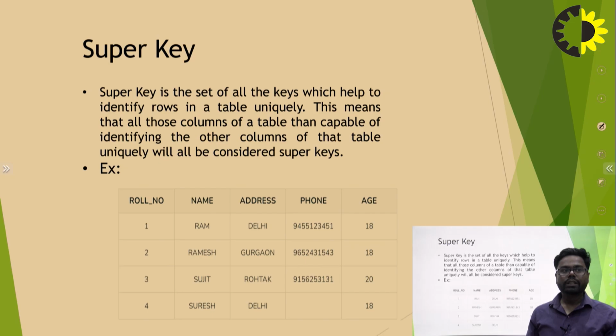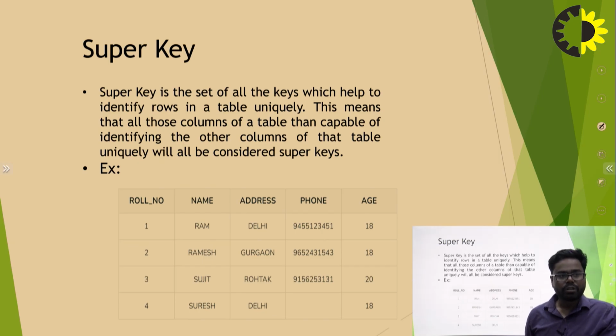This means that all those columns of a table that are capable of identifying the other columns of that table uniquely will be considered a super key. If we have to find the super key of this table, we can say the roll number is the super key because it identifies rows uniquely. Like roll number 1 has Ram, the address is Delhi, and the phone number and age are given.